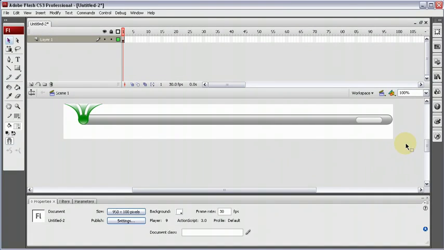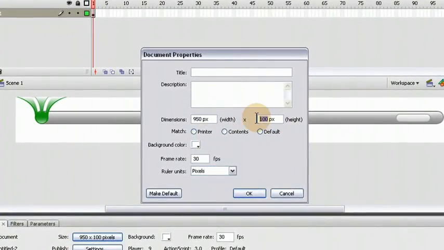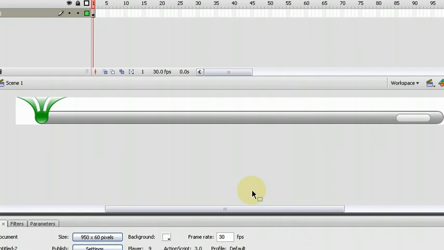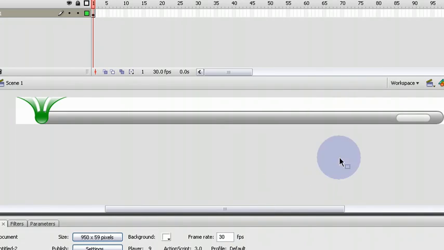Okay, so I've got the graphic elements that I want in my header file for the most part, and it looks like I've got some space I can clear up from the bottom there, so let's make it 60. That looks just about right. Looks like one more pixel up. So 59. There, now it's meeting right at the edge of that.